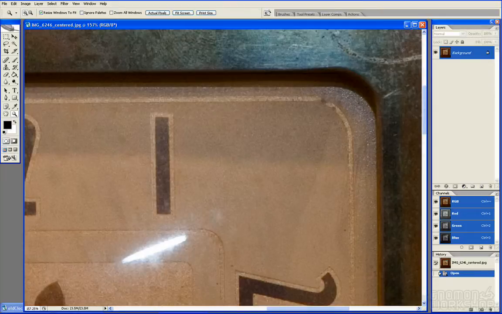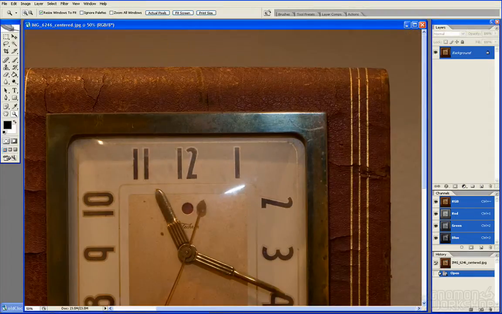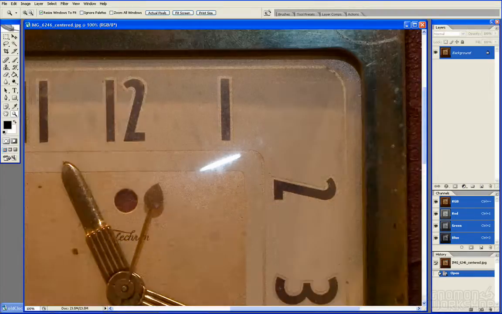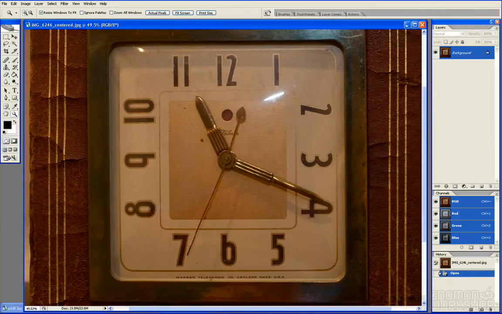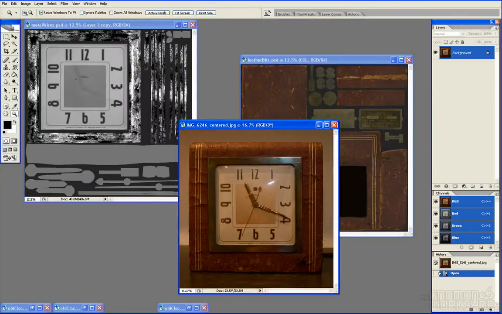Now there is a bit of reflection in here, but this is hard to tell whether this is from this surface or actually from the glass right here. So what I'm going to do is stick with what I definitely know, and I definitely know that these gold trim areas are areas that I want to have higher reflectivity. So I want to do that in my maps.